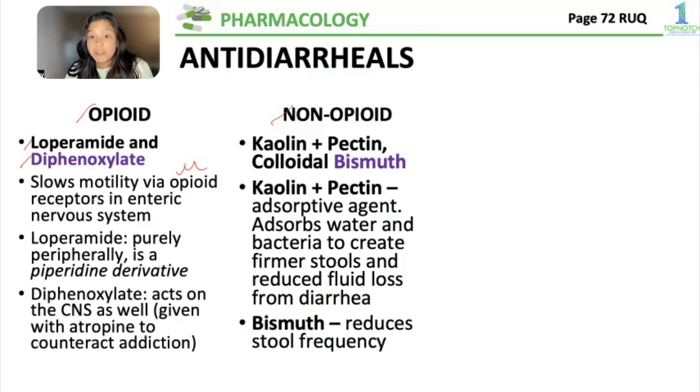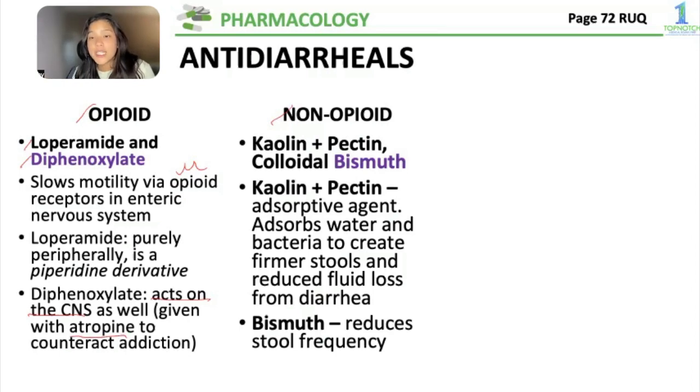Loperamide acts only peripherally, okay? So it does not cross the blood-brain barrier. However, diphenoxylate is a Schedule 5 controlled substance because it acts on the central nervous system as well. It is able to cross the blood-brain barrier and has CNS effects similar to other opioid drugs. So it is actually prone to addiction and dependence. Kaya it is co-formulated with atropine to prevent or counteract addiction.